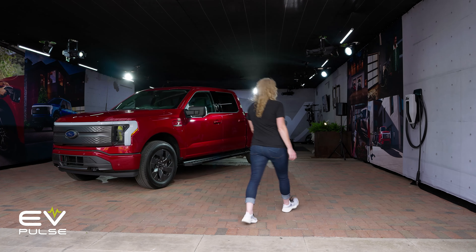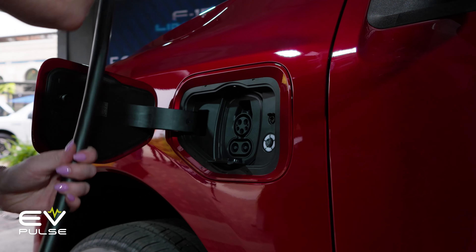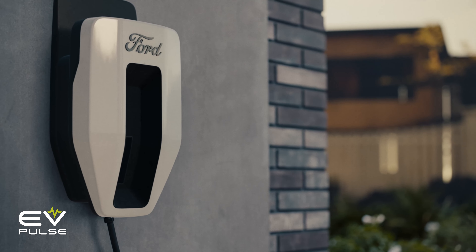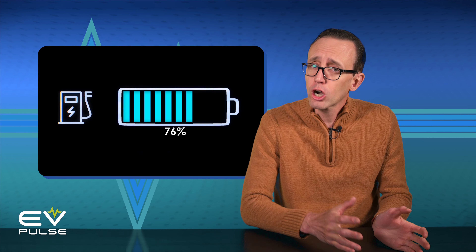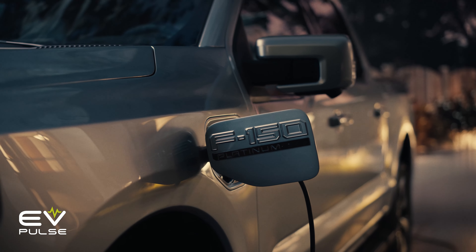Of course, nothing in life is perfect, and bi-directional charging has some downsides. The biggest issue is that you often have to purchase separate hardware for it to work. Basically, you need a charger that's smart enough to tell when power is interrupted and then interact with your EV so it can start sending juice into your home's electrical system. Going back to the Lightning, for instance, Ford says you need their 80-amp Charge Station Pro at-home charger to take advantage of intelligent backup power — their name for bi-directional charging. This hardware comes standard in Lightnings fitted with the extended-range battery, but if you want to purchase one separately, they go for around $1,300. That does not include installation, which could cost thousands more, nor does it include the required home integration system, which is an additional $3,895.